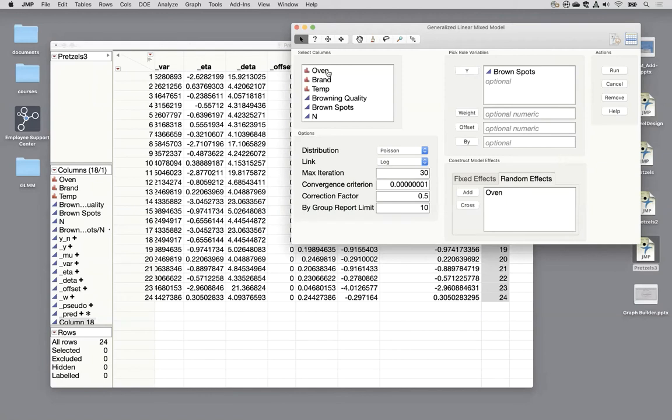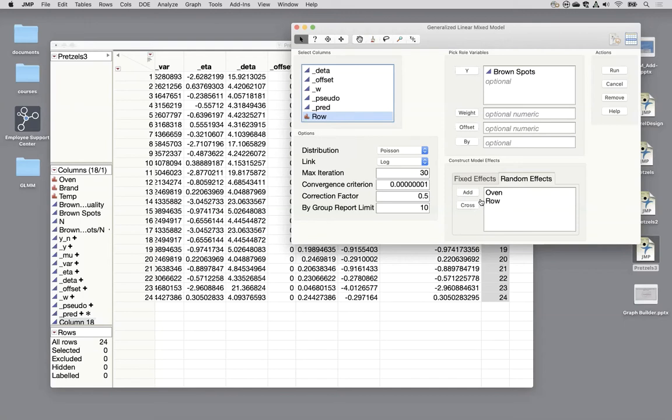Another way to define that is, if we know which oven it is, which brand it is, and which temperature it is, the interaction of those three things also equally defines each row. So I can either use the interaction term of all three things, because that will give a different value for each of these, or I can remove that and use this new row effect, but I need the row to be nominal instead.